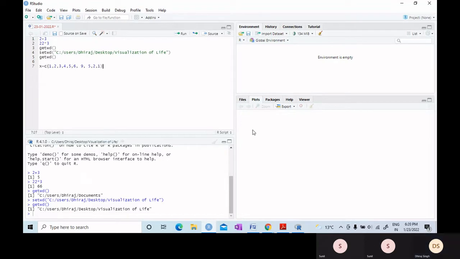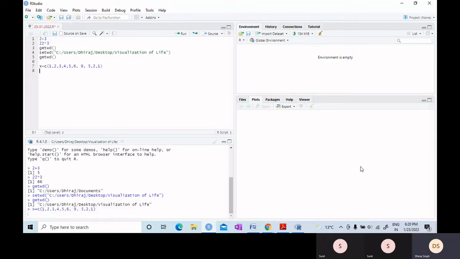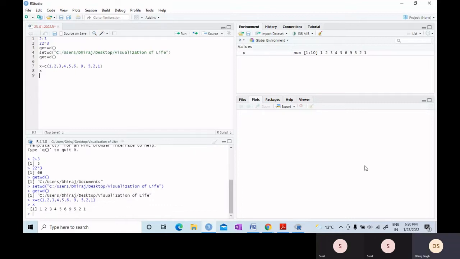Again, I repeat, numerical data do not need any special treatment. You simply type the values or numbers separated by commas into the c command. Okay? Then execute this program, Control plus Enter, and call x.